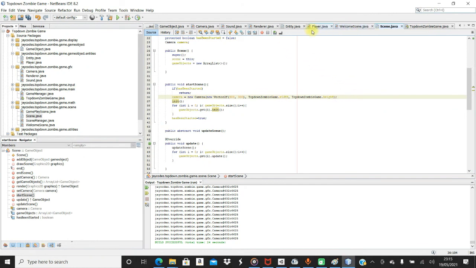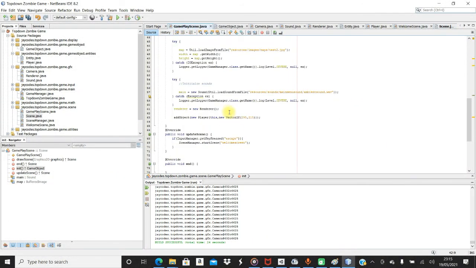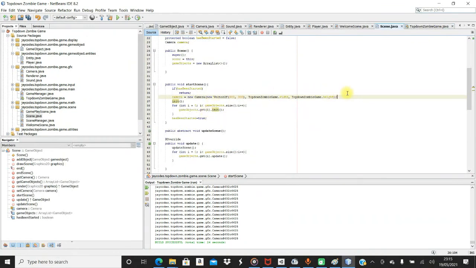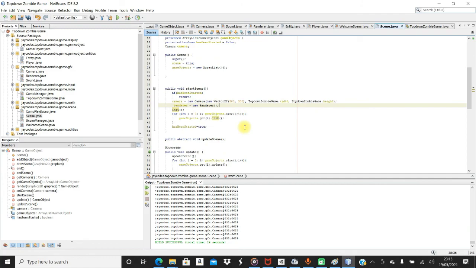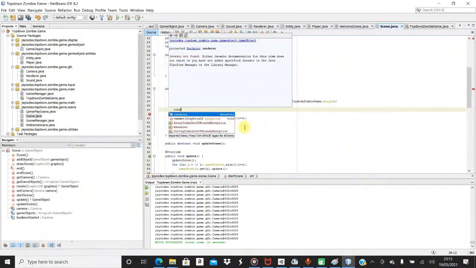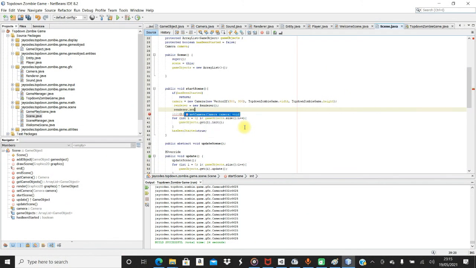We also need to initialize the renderer from the scene class and not the gameplay scene. Cut and paste it here. And then after that, we're simply going to say renderer.setCamera to camera, and there we go. Just like this, nice and neat.